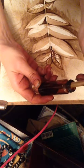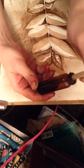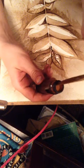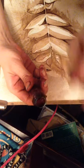You may notice that the jar I'm dipping in is such that I can't dip any longer than the bevel. Anyways, that would be extraneous. That would be way too much. So, just to give a little bit of extra tip on the tip that I'm using.